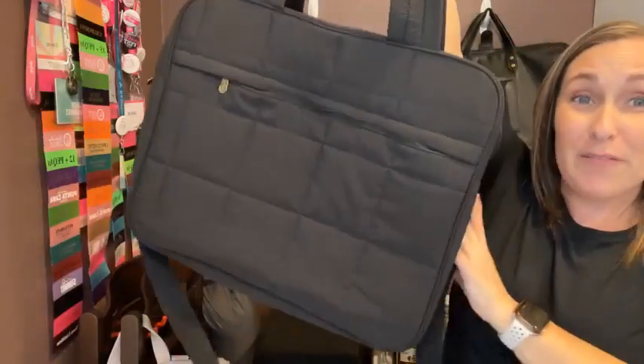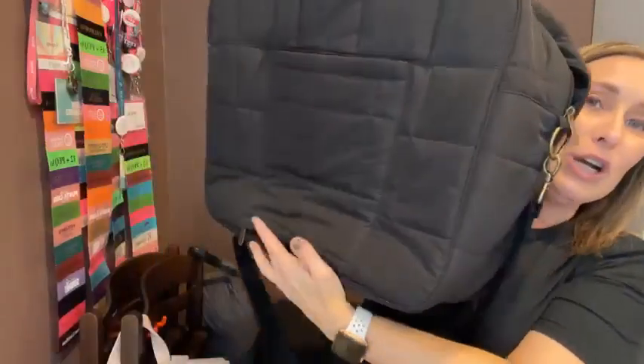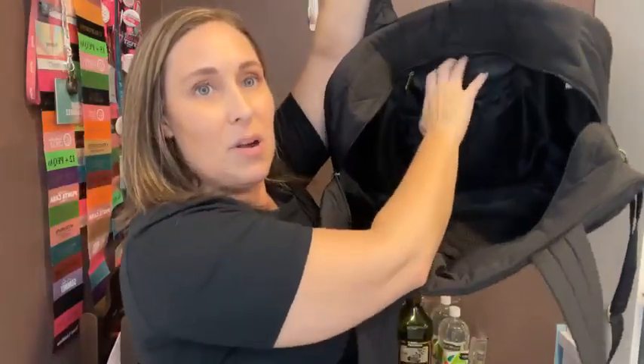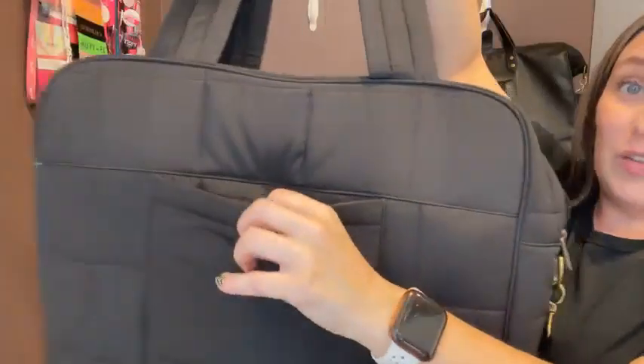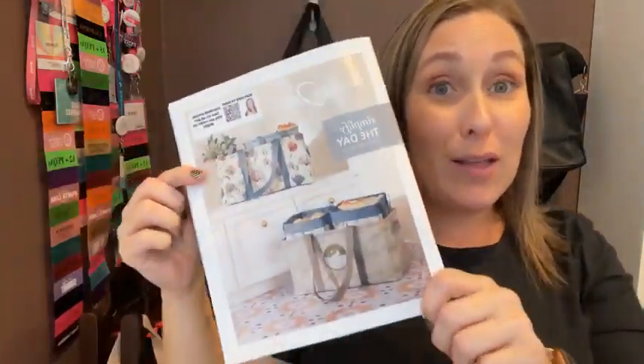Last but not least, the voyager tote continues to be one of my favorites for travel — I love it a thousand times more than the weekender. I love the padded shoulder straps, the cross body option, the trolley sleeve to put over the handle of your rolling luggage, and pockets, pockets, pockets and more pockets. If you don't have a good travel bag, now is the time to grab one — hopefully you've got some travel plans in 2023! The trolley sleeve zips up so it can just be an additional pocket too. That's just a little preview of our winter and spring line — let me know your favorites and tune in as I get more products in!